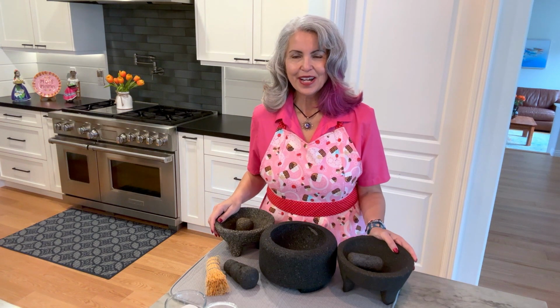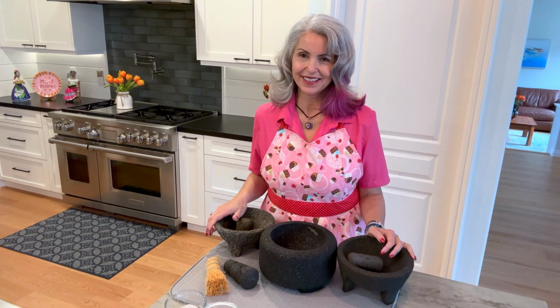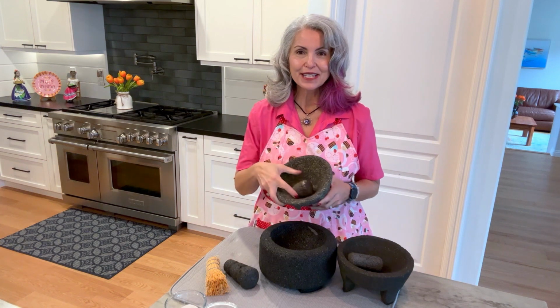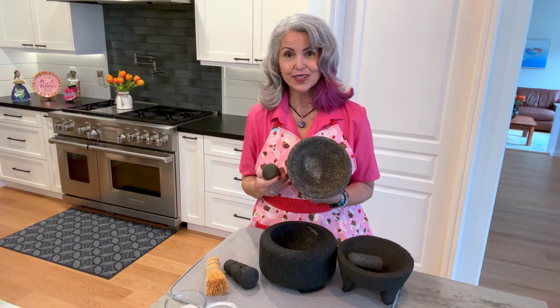I'm going to be teaching you how to cure a molcajete today. You might be able to see that I have a bit of an obsession with molcajetes. It's part of my story. This is the original of our family's. This is my abuelita's that she walked across the border between California and Mexico with over 100 years ago, and I have it.